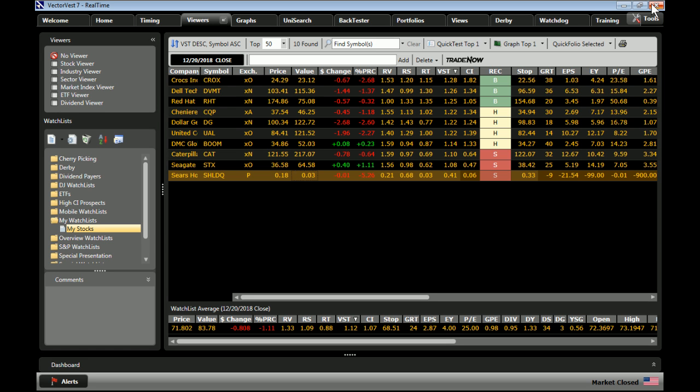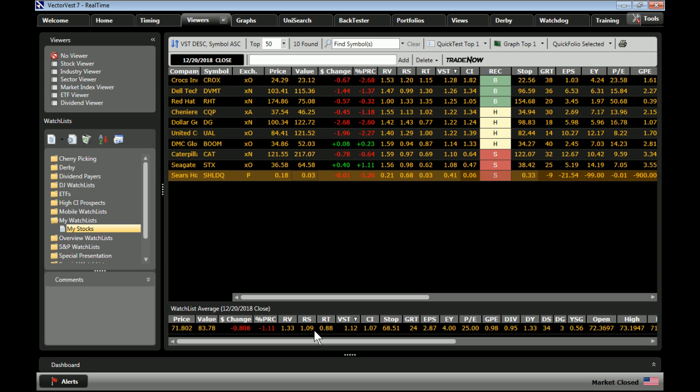Just by using our fundamental indicators of RV and RS, we can determine exactly what kind of portfolio we've put together. If I look down at the bottom of my screen here, I'll notice that I have an RV of 1.33 and an RS of 1.09. This would mean that I've put together a more prudent portfolio.